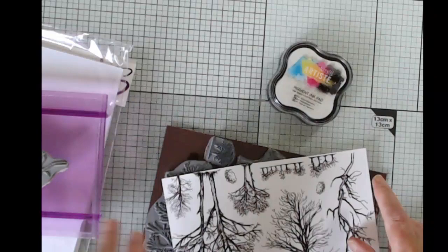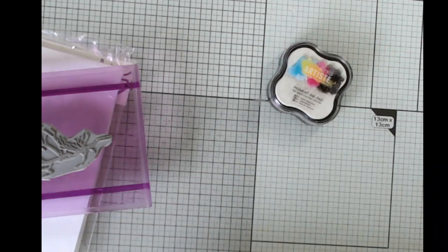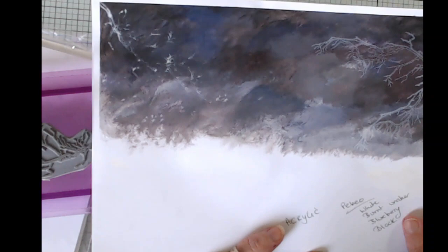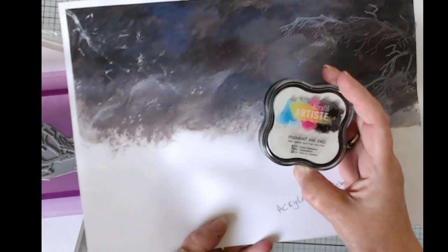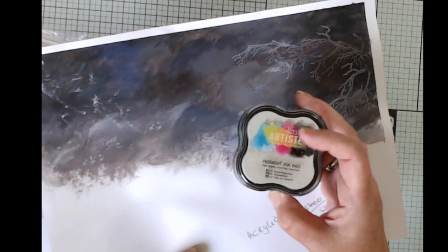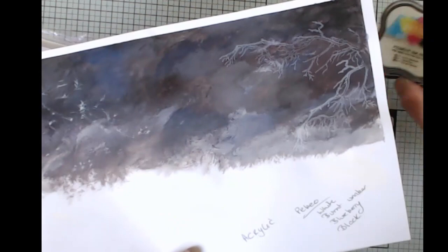So I've put it on a stamp block. Let's see if I can get the practice sheet. This is where I've been practicing to see which were best effect. This is with white stamper's ink. It's pigment ink, not dye based, because I wanted it to sit on top, not soak in. So I got pigment based. So that is that one where it's stamped with that.